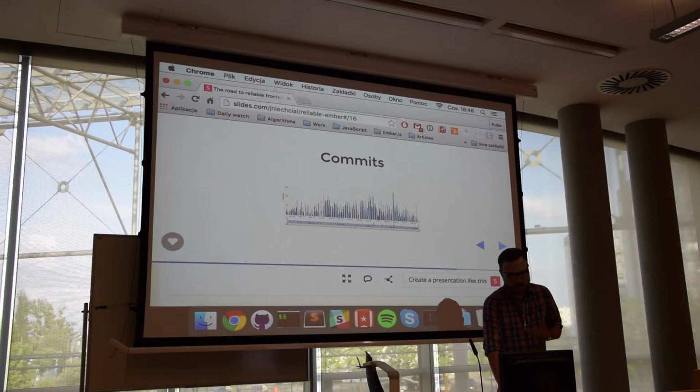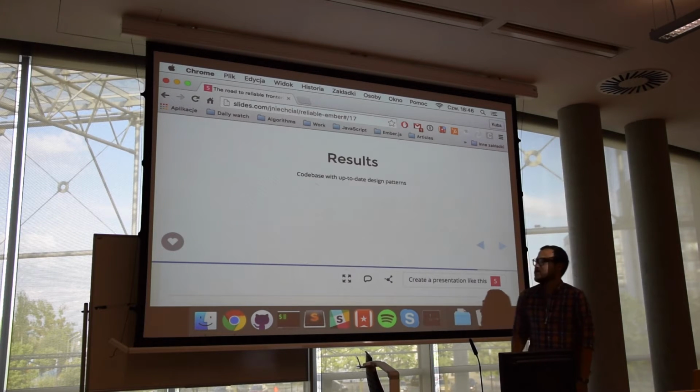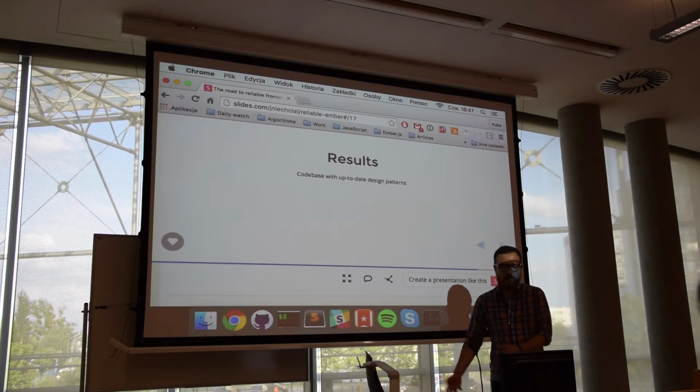But to ship an application and to work from day 1 is basically perfect. And the results, of course, we shipped the application on time with success. We used all the good and supported design patterns in the Ember community, which are the same as in React, so data down, actions up, use components, and so on.